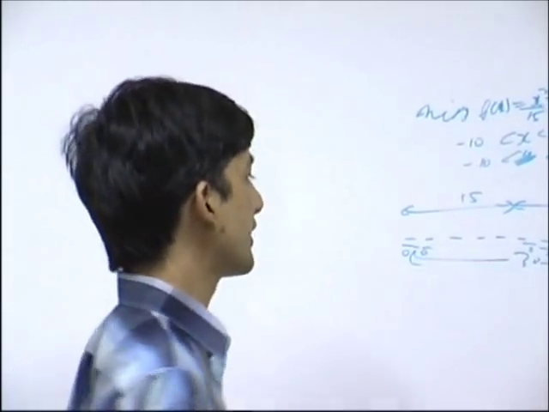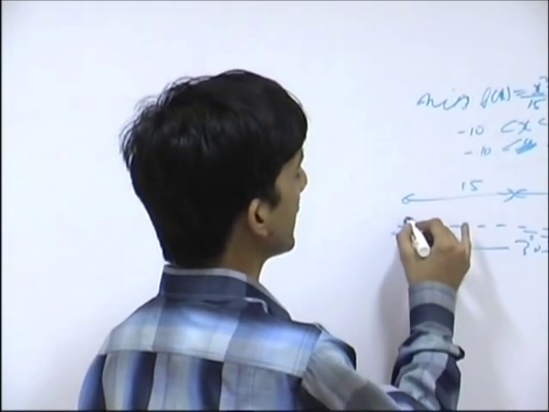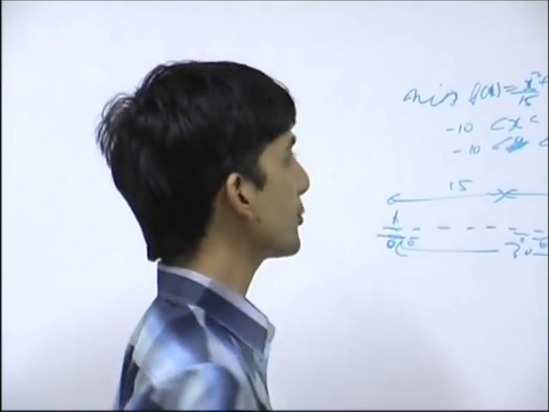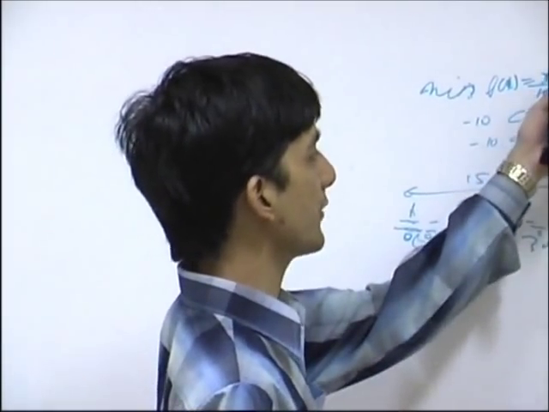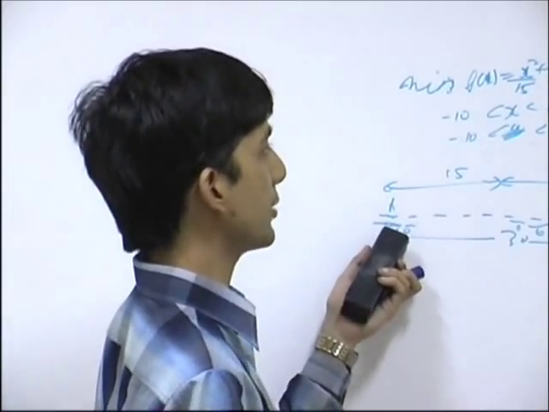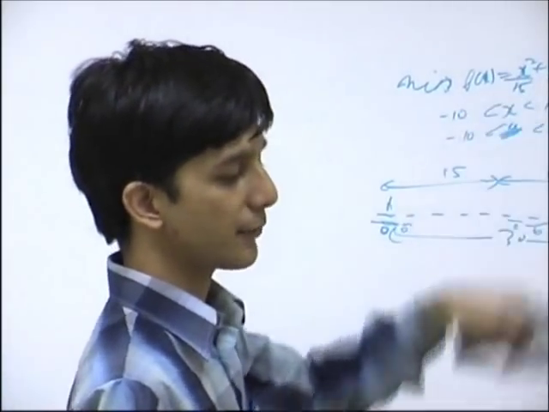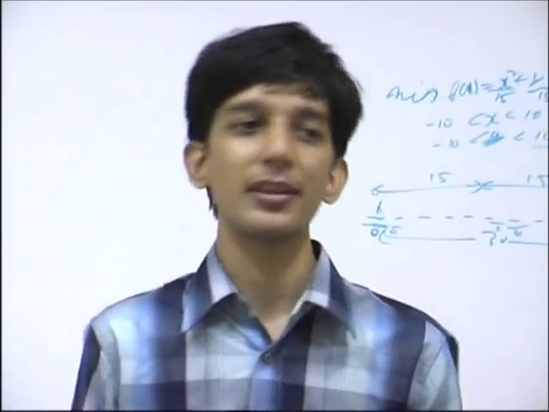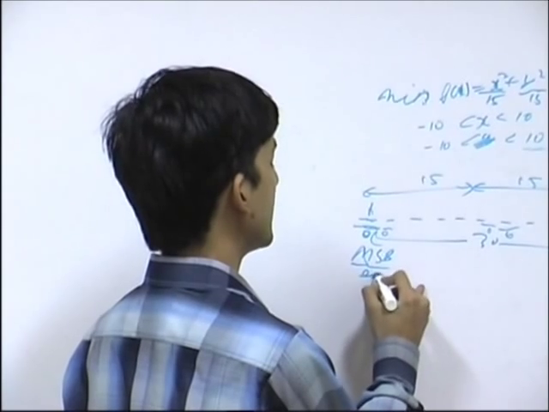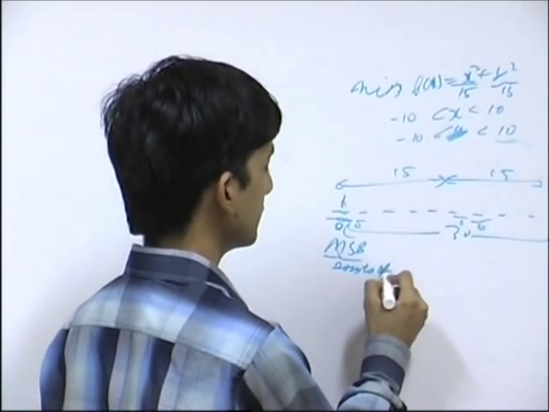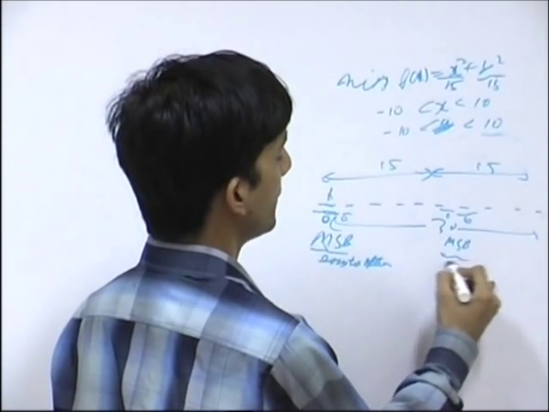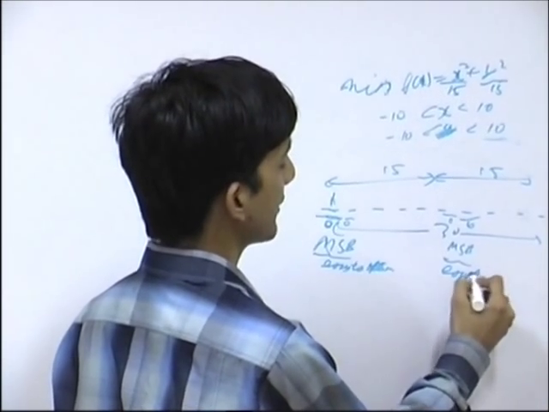But eventually, these bits, if I change this to 1, it means a very high value. If I change this to 0, it means a very low value. If I change this to 1, a very high value means this function will take in a very high value. That is what I want. If I change this to 0 over here, a 0 over here, that is what I eventually want. So the most significant bit over here would be the easiest to optimize, and the most significant bit over here would again be the easiest to optimize.